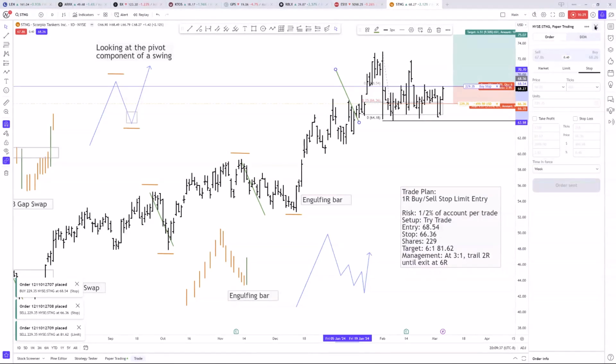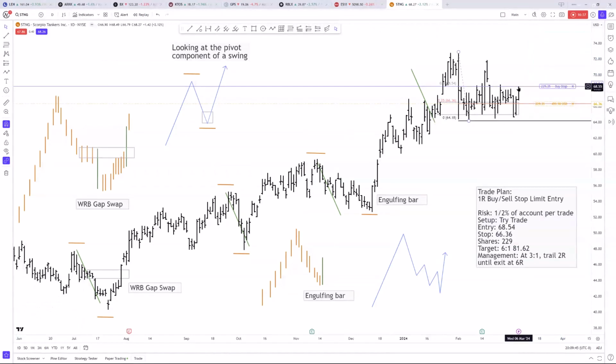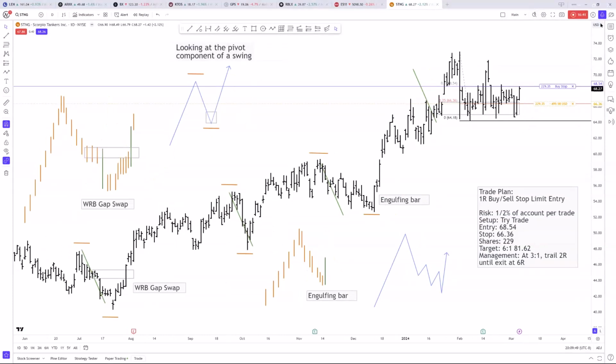So I know what gets me in, where I'm going to put a stop, where I'm going to exit. I know what cancels the trade, and I know how I'm going to manage. So it's calming to have all these rules set in place, so I don't really worry about anything. It's just set it and forget it now. And all orders are executed during regular trading hours, nothing after hours.